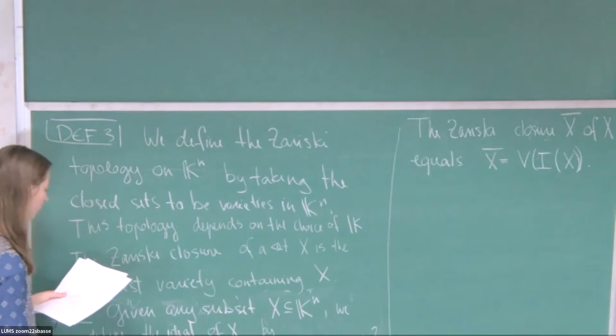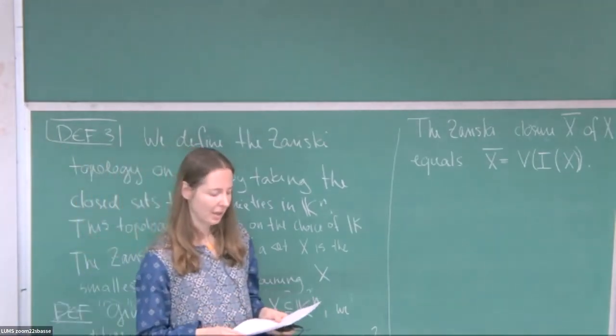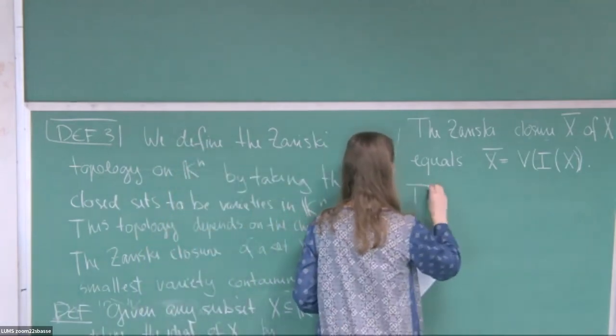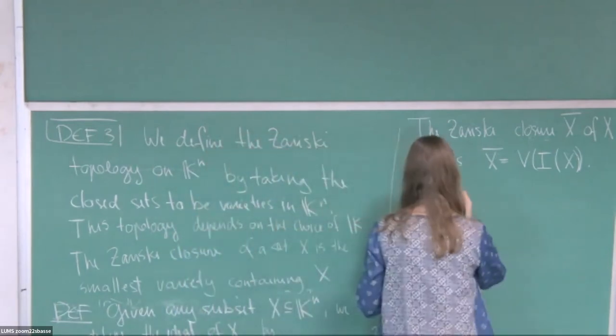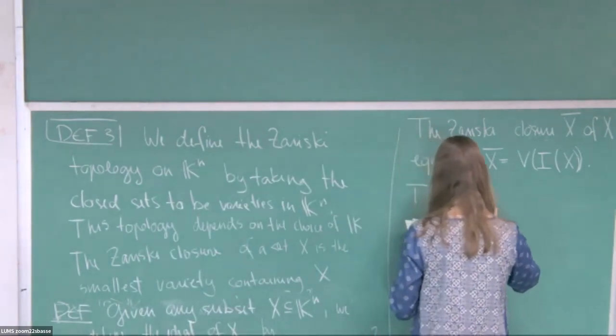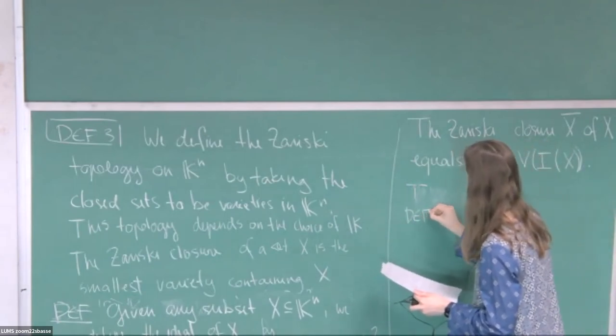Okay, so now we go on with real algebraic geometry. And you're familiar that, you know, most of the time in, let's say, classical algebraic geometry, we work over algebraically closed fields. So many results, like the Nullstellensatz, don't hold, or at least some of them don't hold over not algebraically closed fields. But in real algebraic geometry, it's very important that we have an ordered field so that we can compare the elements. And in real algebraic geometry, we allow inequalities in addition to equalities.